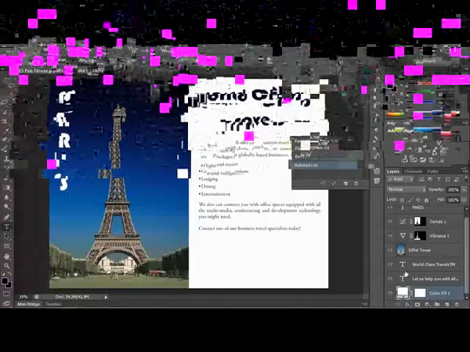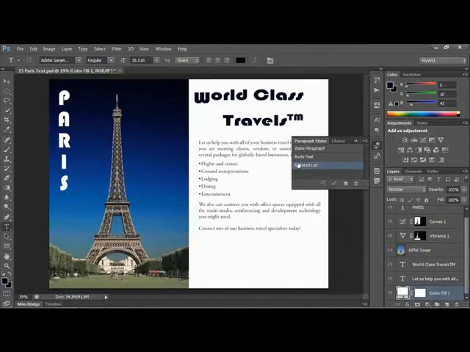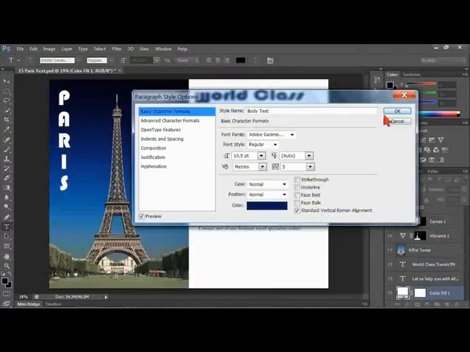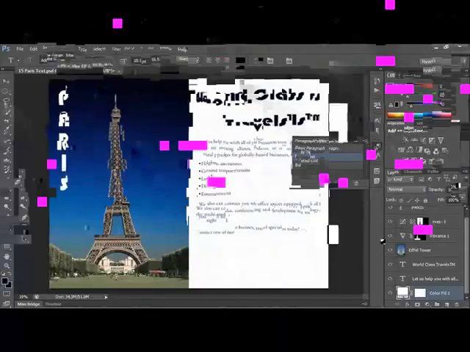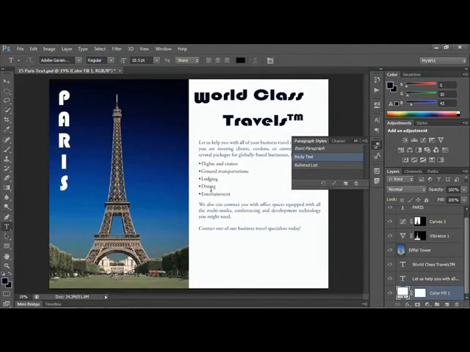So I have to be careful about what layer is active. So none of my type layers are active. And then I could go in and double click on body text and change the color. So for example, if I want to use that dark blue, and maybe even bump it up, make it a little bit brighter blue, click on OK. And again, I'm changing the text here for body text. And you can see how it's updating the color automatically because they're all based on that particular style. And that's really the trend that we use with styles.